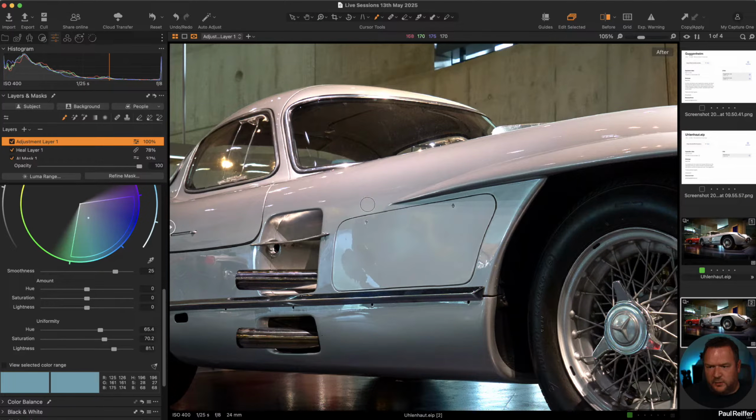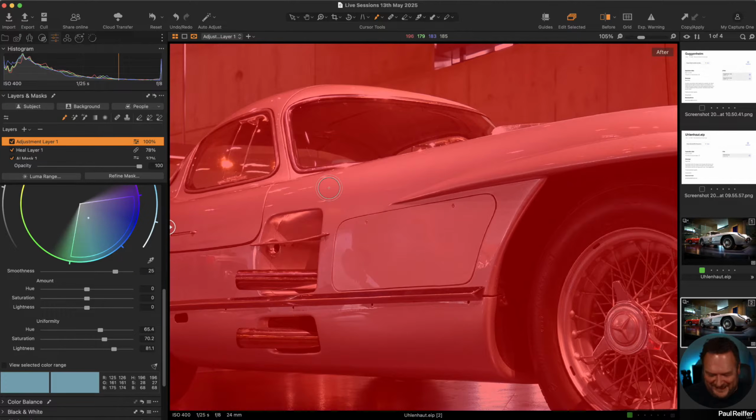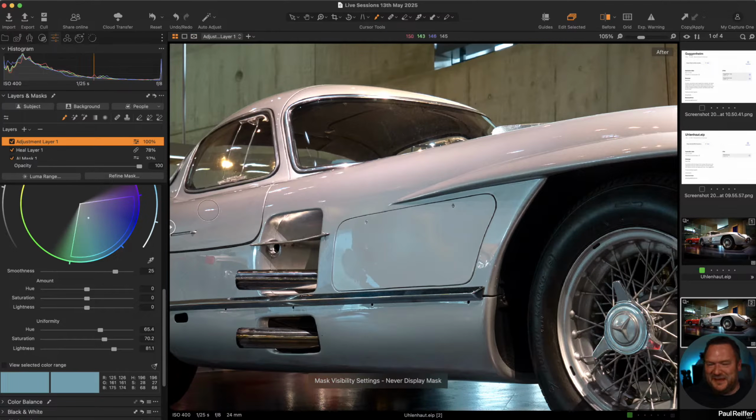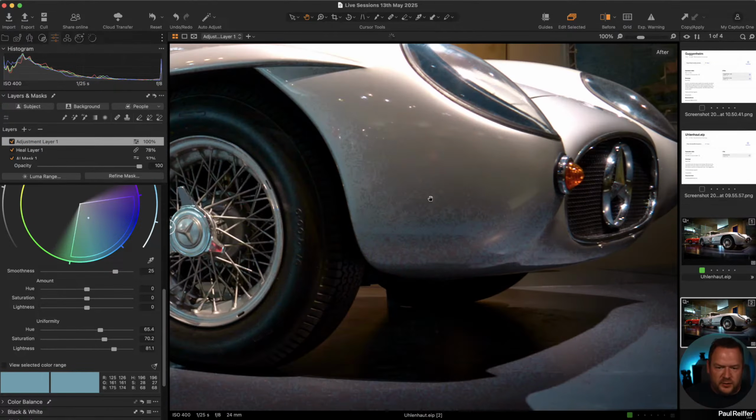I'll tell you why it's not quite there. Because we didn't fill the mask. Anyway, it's not going to make much difference, I'm pretty sure. So, without, with, you're never really going to quite get there, because on a car, the problem is we want the differences, we want the reflections, we want the changes in tone, we want that metallic stuff, and what you're going to get with a color editor is this weird stuff here.